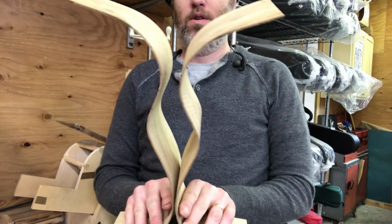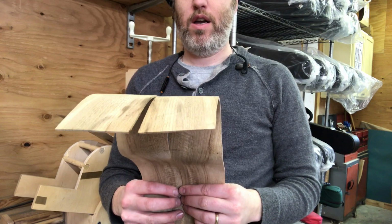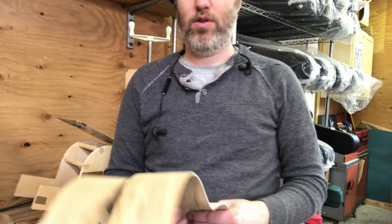Okay, so they're down to room temperature. They're pretty dry. There's a couple little things I'm going to tweak on the hot iron in the other room. Okay, let's get in there.